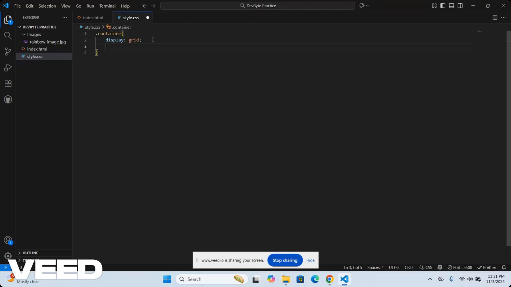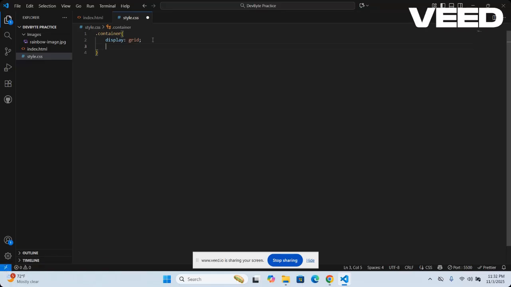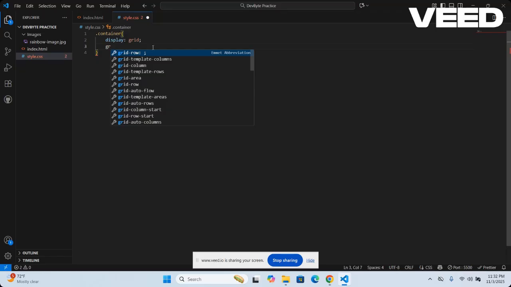So we will have a gap of, let's say, what can we say? Let's have a gap of 3 pixels.